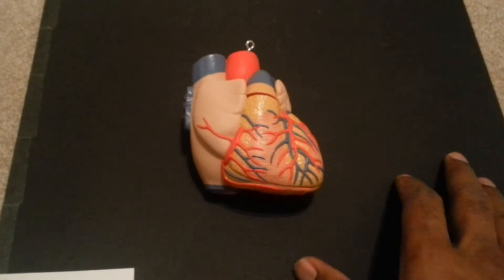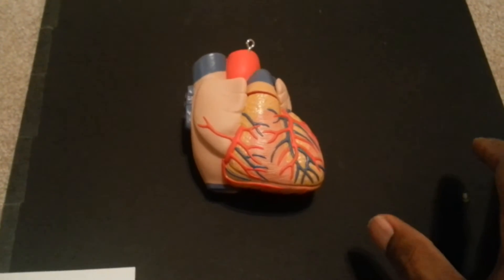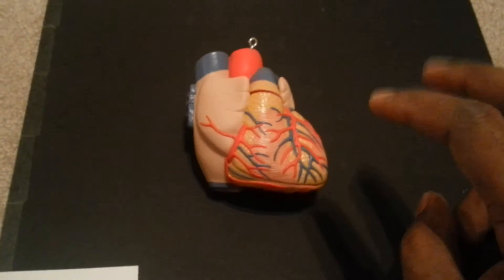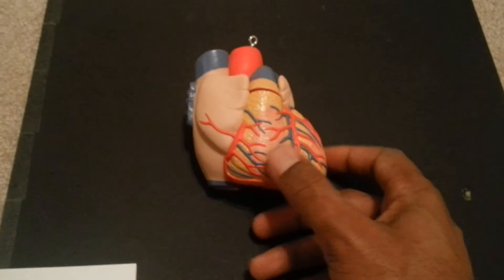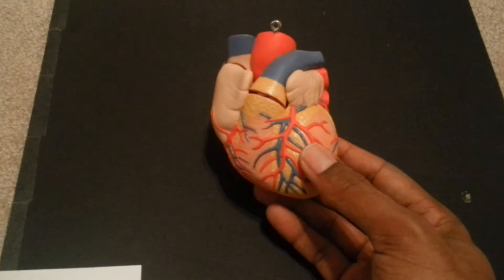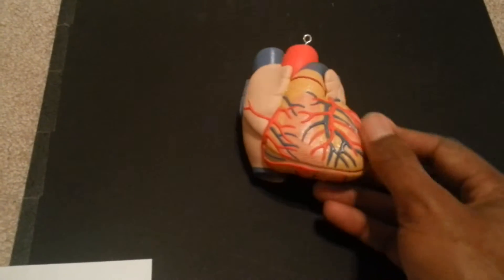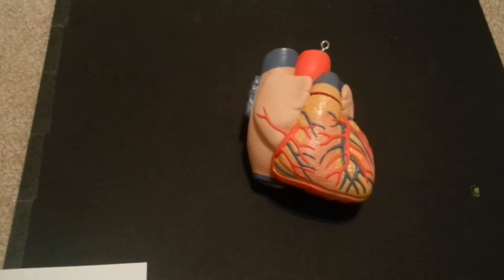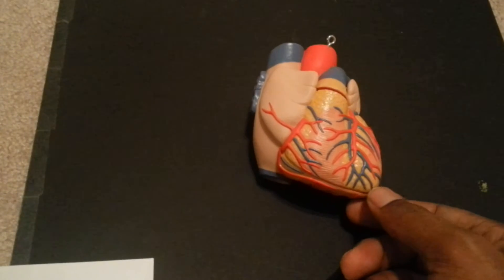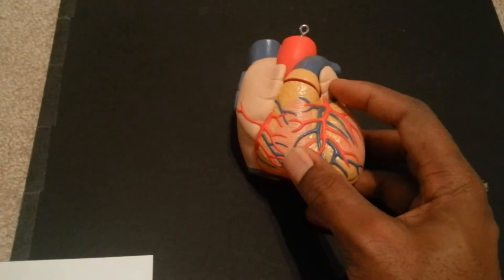When you're learning the heart, one of the first things you've got to understand is getting rid of the Valentine's Day misnomer. Valentine's Day has taught us what a heart supposedly looks like, but that's not what a heart really looks like. This model is more realistic. If we were looking at an anterior view of a person's thoracic cavity, the heart would be sitting in their chest just like this. The point, or the apex — apex means a peak, like a mountain peak — is here.